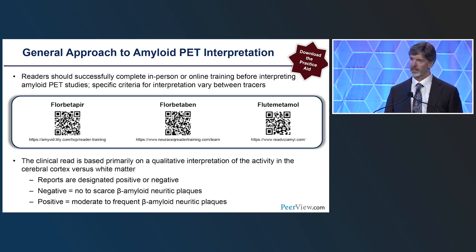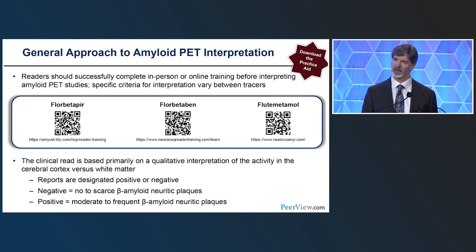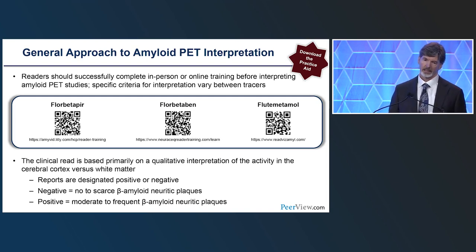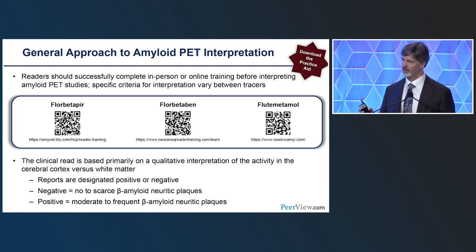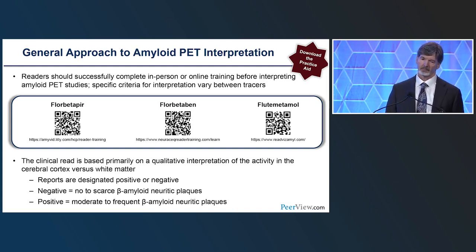Typically, on reporting these, I think we want to be pretty cautious, because a positive amyloid scan doesn't mean you're going to have Alzheimer's disease dementia, or even have dementia from an Alzheimer's pathology. So we need to report these as being positive for amyloid or negative for amyloid and kind of stop there. Typically, negative means there's not much amyloid pathology, and positive means there is.